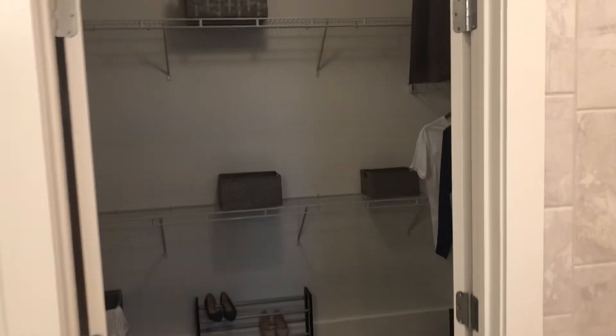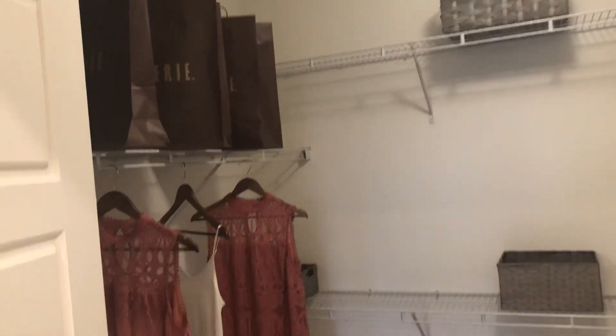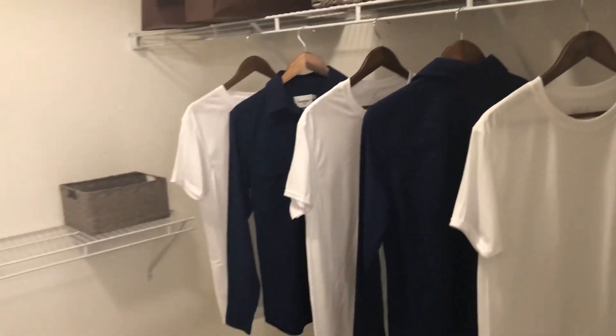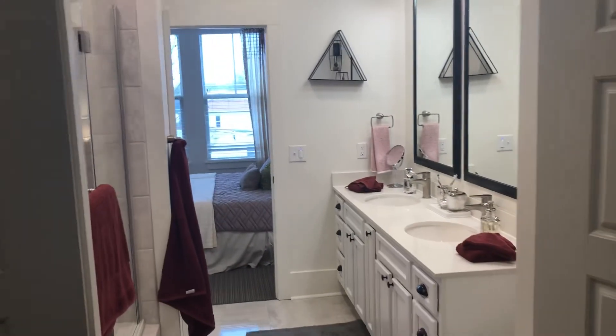Through the bathroom you have our large walk-in closet. This is the largest walk-in closet we have in the building — easily enough space for all your clothes, and you can even fit an extra dresser in here for more storage. If you're interested in this apartment, you should definitely contact the Kessler today to schedule an appointment.